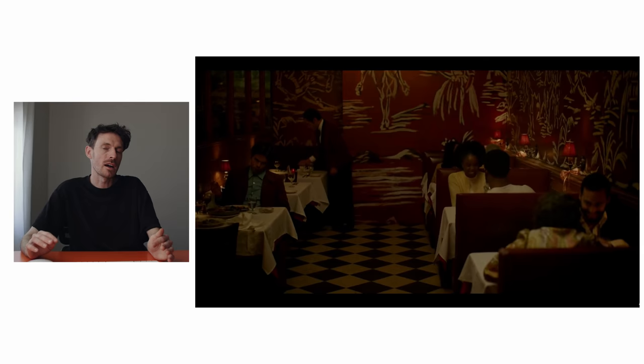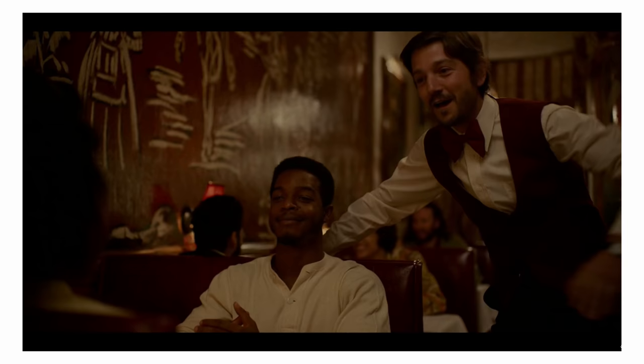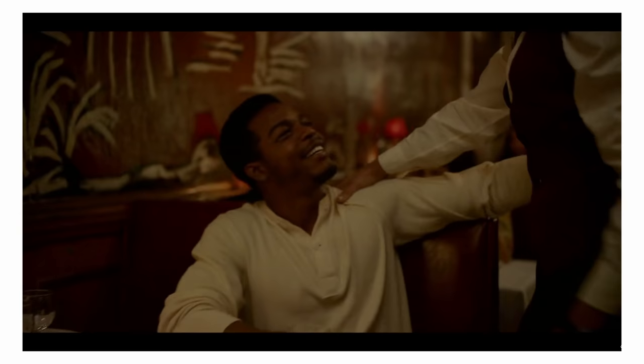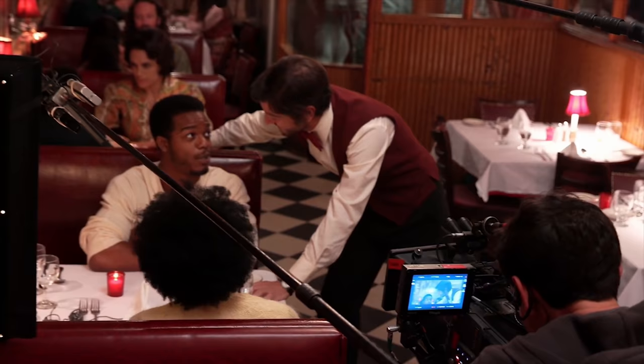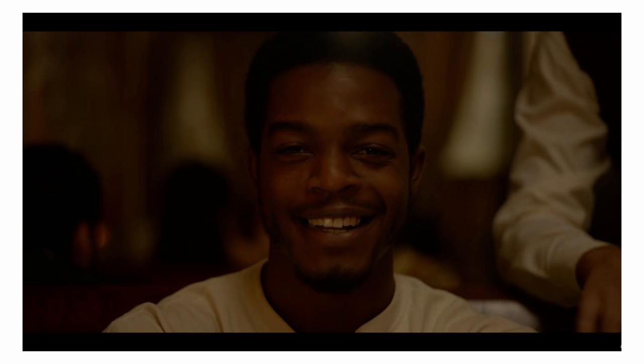This next one is from a movie called If Beale Street Could Talk, shot by James Laxton. I thought I'd add it because it's nice to see the simplicity of lighting sometimes — not everything has to be super shaped and perfect all the time, and it can be more authentic that way. We've got a table conversation, a guy walks up, and in the behind-the-scenes footage there's what looks like a Leko Source 4 type light shooting up into the ceiling, or maybe bouncing off a card, giving an ambient top light coming down. Then there's a small light mat filling in the shadows, because top light creates shadows under the eyes and you sometimes need to kick light back underneath. It also gives a nice eye light. The camera is still shooting on the dark side of the line, but the lighting is less polished — and it fits this movie.